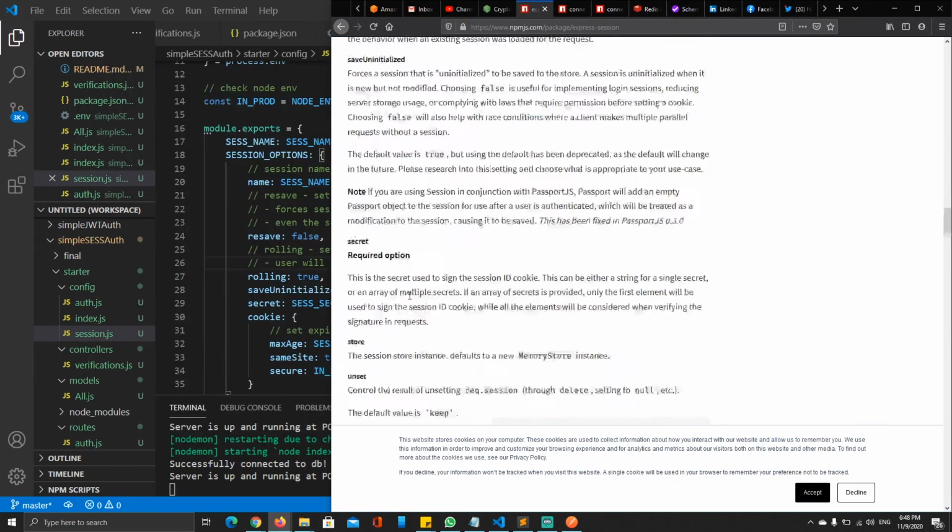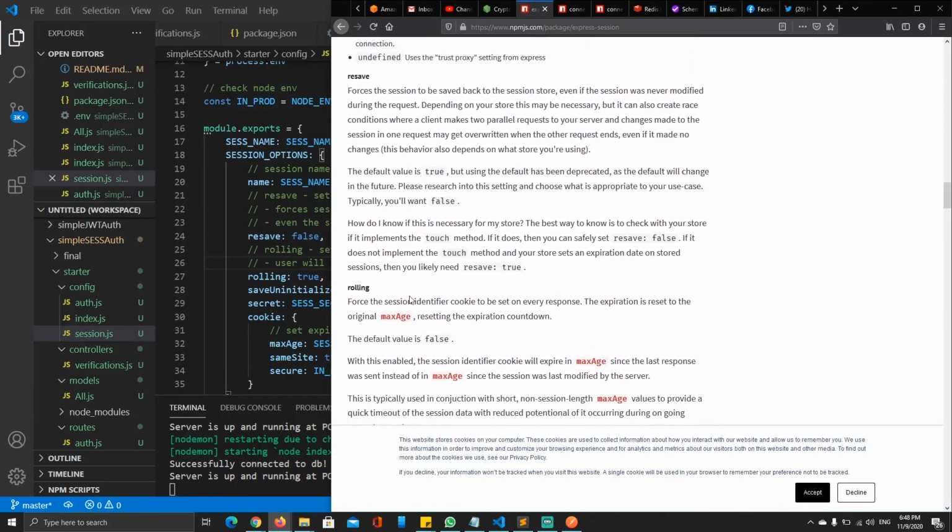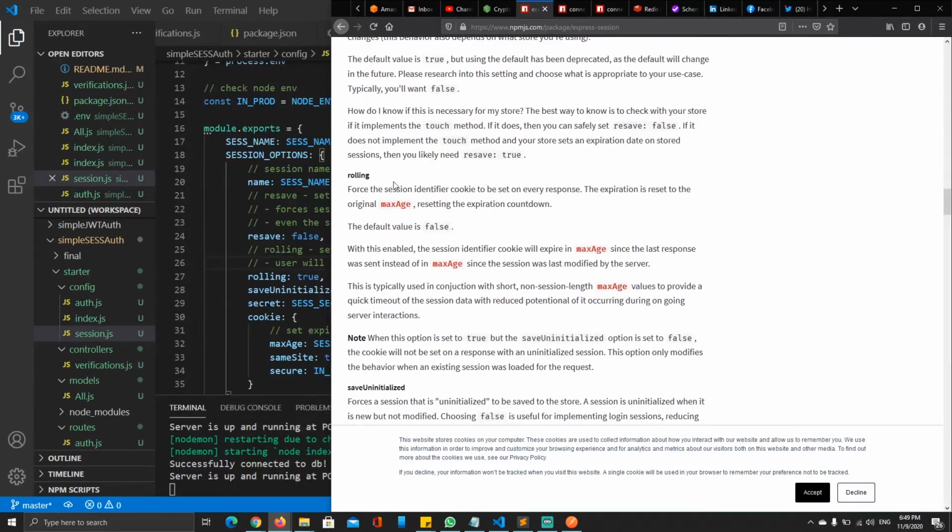If you go back to the documentation, you can see that it forces the session identifier cookie to be set on every response. So if the user did anything in the system, in the home page, it's going to force the session identifier cookie to be set again and again for every response that the user did on the home page.